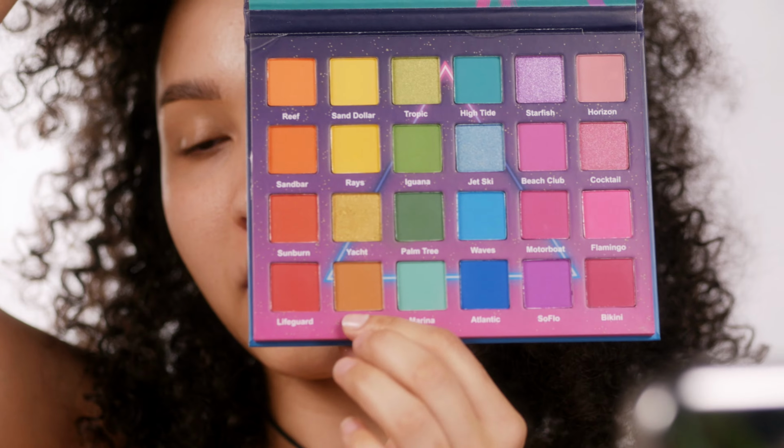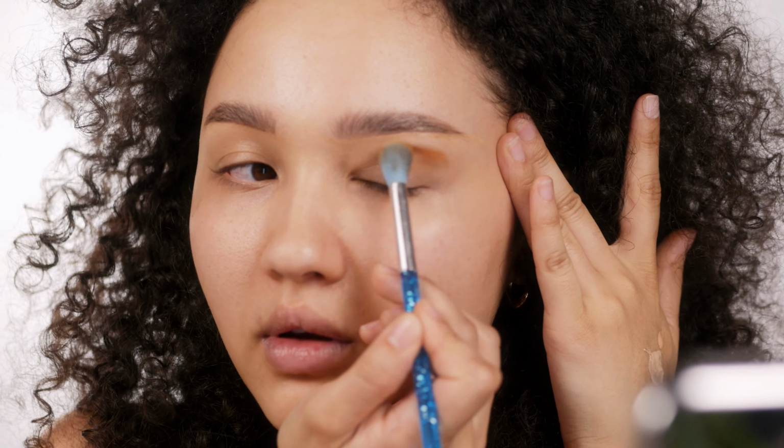I'm gonna do my brows off screen because we don't care about those right now. My eyebrows are being polar opposites today, so that's fine. We're gonna start with the sunrise color. It's because I'm doing my makeup to this angle, I'm used to doing it this way.